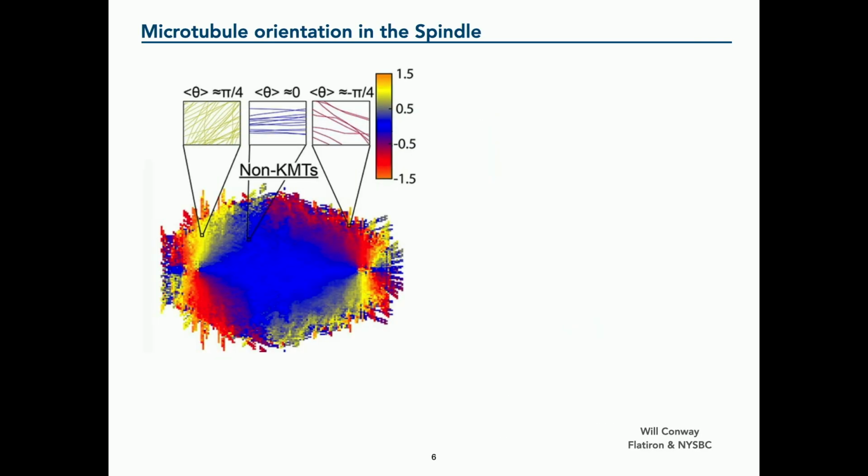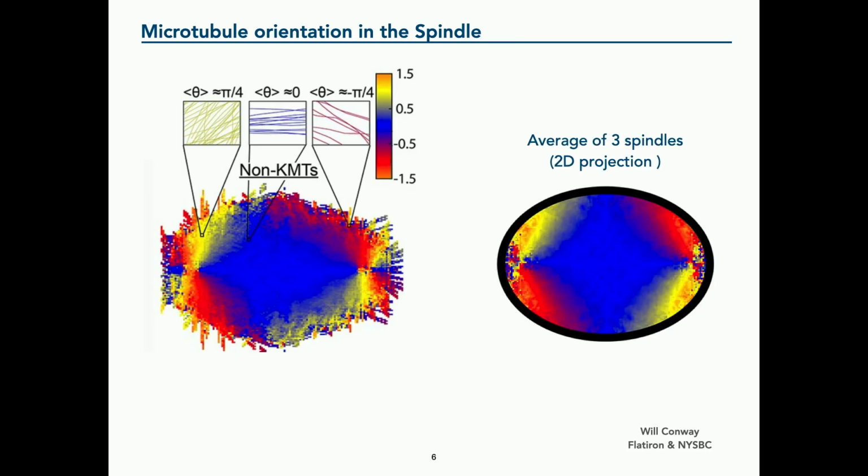You can take a step further and project the orientation of all the microtubules onto a 2D plane, and this is the representation of it. As you see, all the microtubules in the middle are almost horizontal and nicely aligned with respect to each other. Here you almost have defect points, and here you have 45 degrees alignment of the microtubules. This is the same data, but averaged over 3 such reconstructions, not just 1, so you have some statistics to average over.